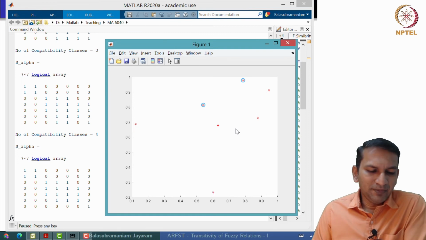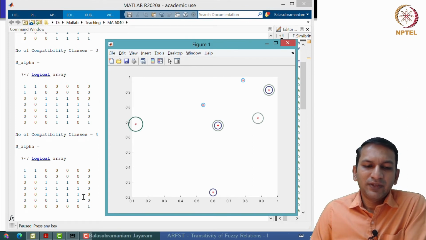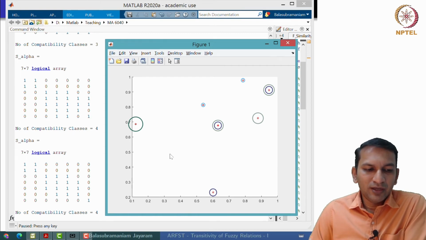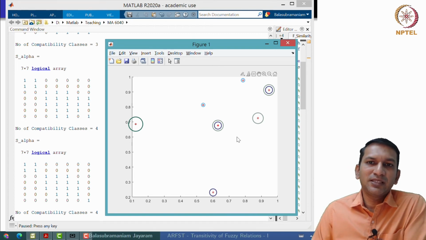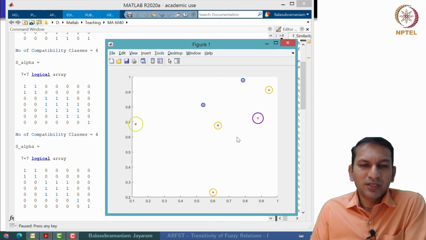Let's go one level further up. We see here that A and B stick together. Once again, C, D, E, they stick together. And now, if we go further like this, we have 4 compatibility classes, but now D and E belong only to 2 of them, not to the 3 of them as it did earlier. Finally, this is at alpha level 1. We see that we have these 2, these 3. This is 1 separately, and this is 1 separately. Of course, when alpha is equal to 1, what we get is a classical equivalence relation. So we actually get a partition here.